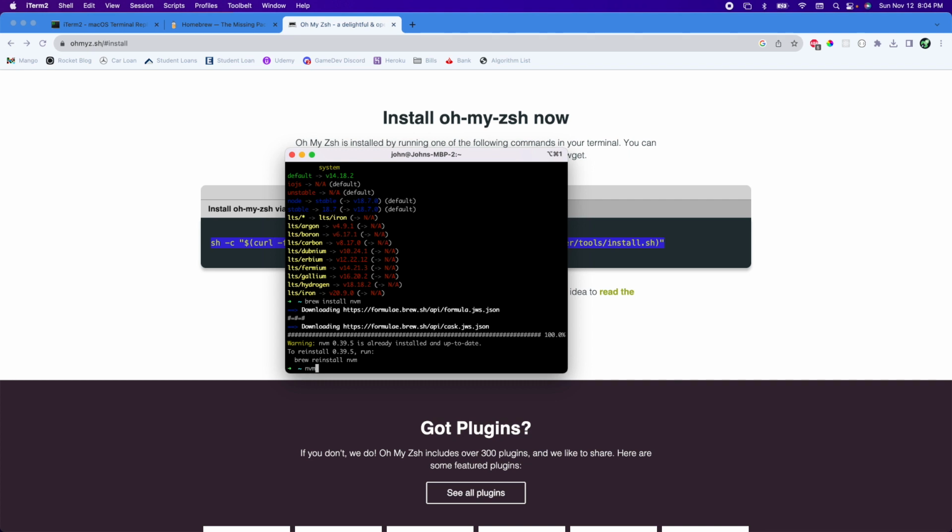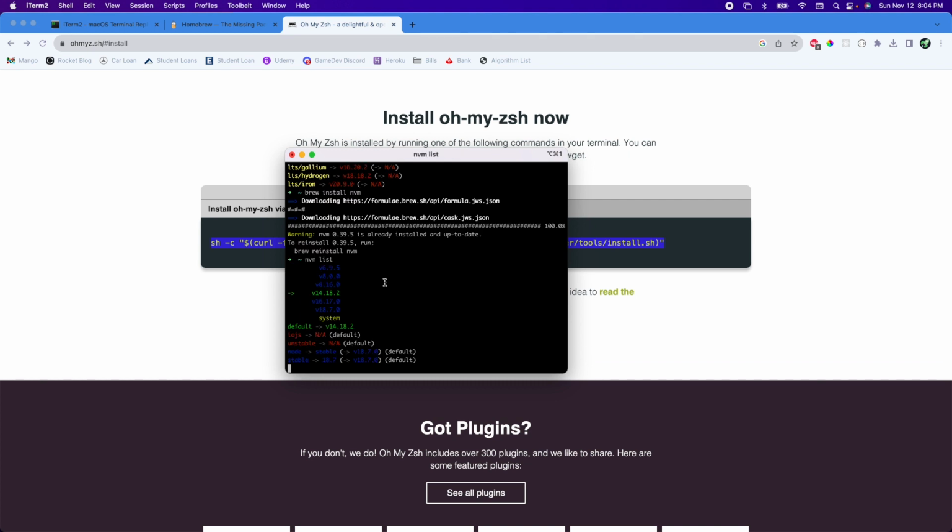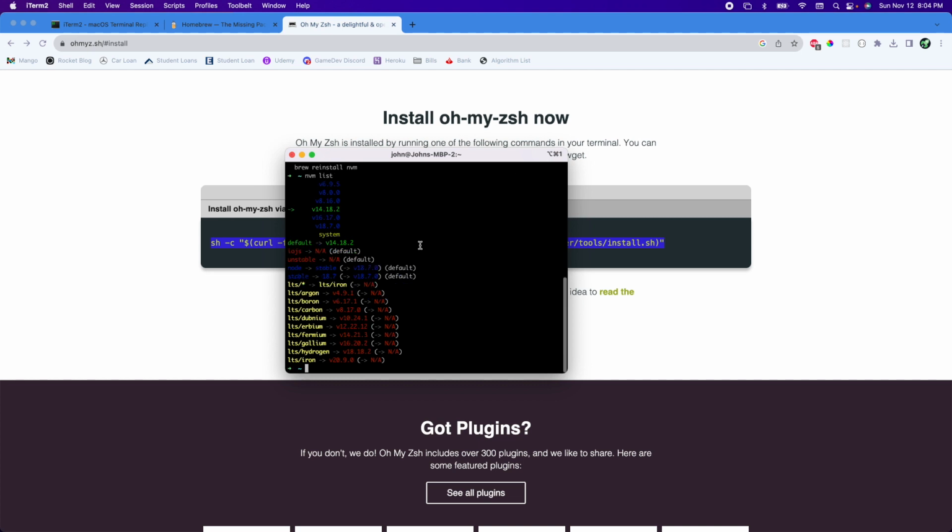And then you should be able to say nvm list, and it should just say you don't have anything installed or something like that. So now you can pick any Node version that you'd like once you have that installed and your install is complete. I'm using 14.18 right now because I have some older Rails projects that I like to go into from time to time, and version 14 works for them. So I just haven't upgraded to 16 or 18 yet. I do have them, so I can switch.